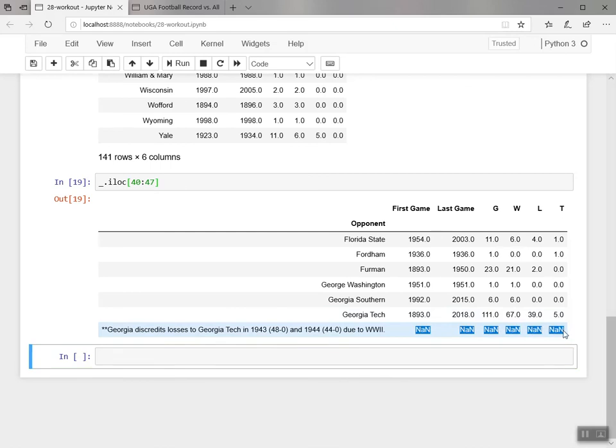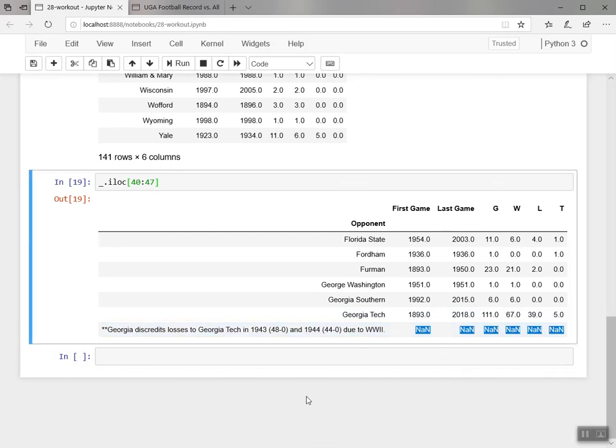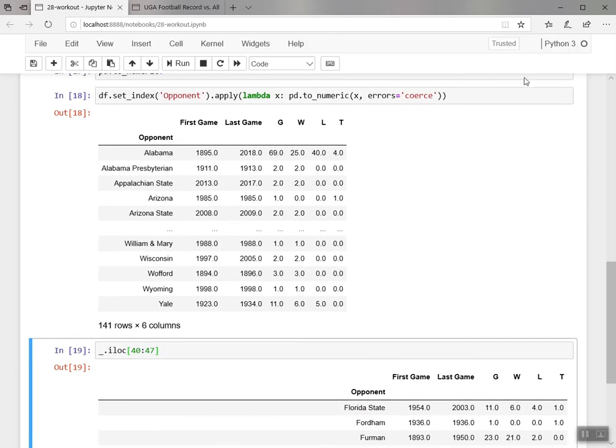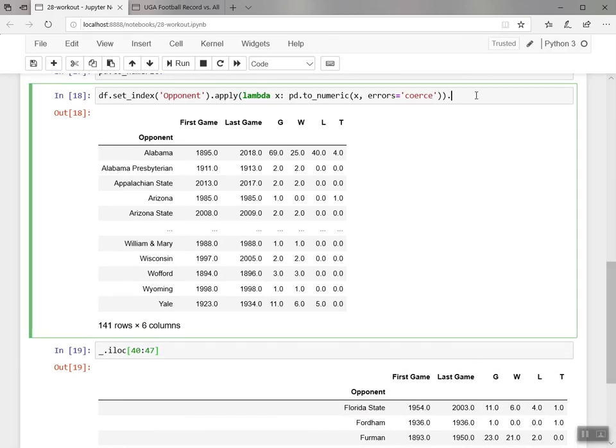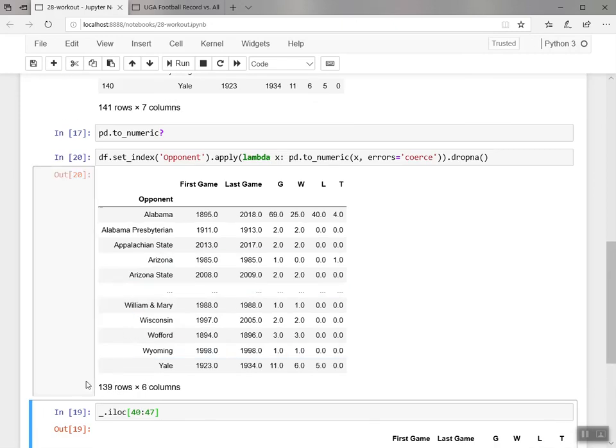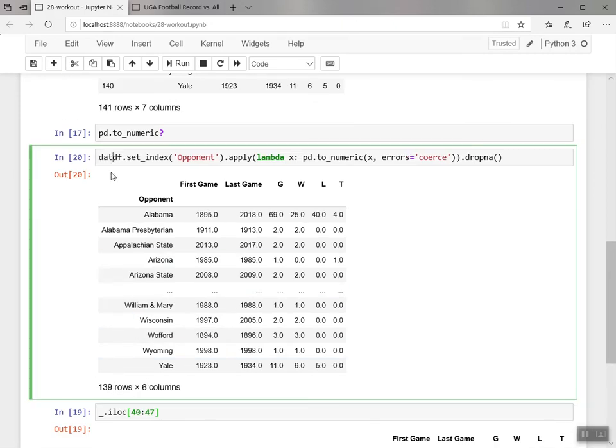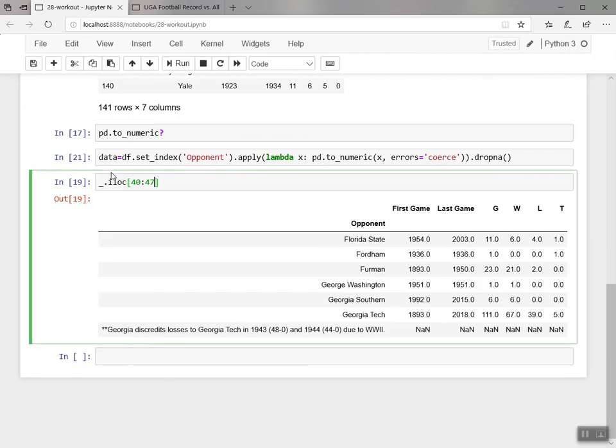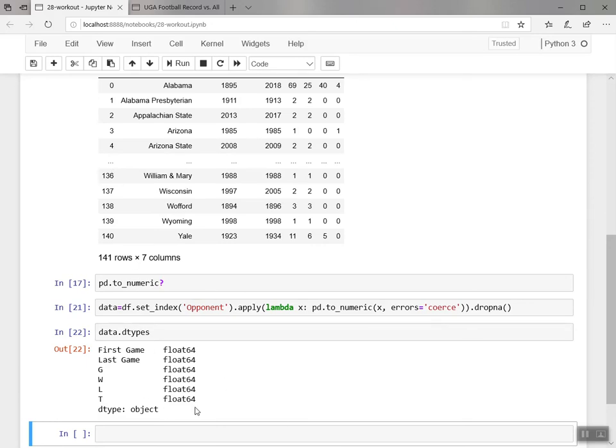It has been filled with NaN. So what do we do with these NaN? Drop them, right? So here I'm going to drop NA. Now once I drop NA, I expect 2 rows to be dropped. This is important just to make sure I'm doing the right thing. I expect instead of seeing 141 to see 139. That seems to be the case. So I'm going to store this as my next data frame, data, and I'm going to check the dtypes here. And I've got all of them to be numbers, which is what I expected.